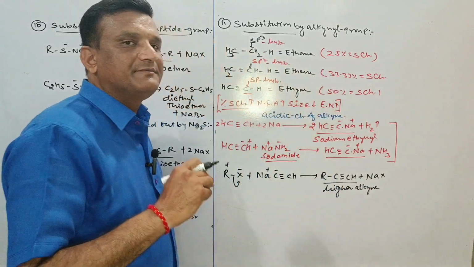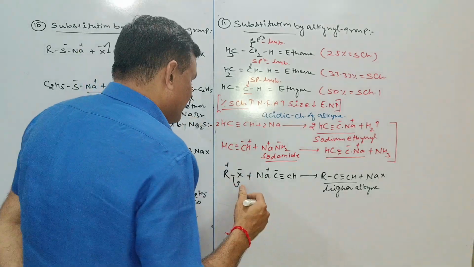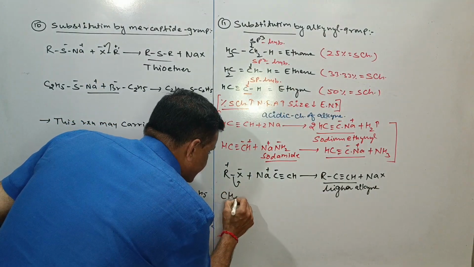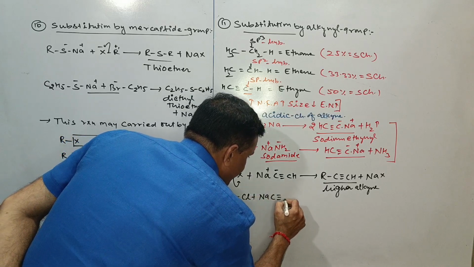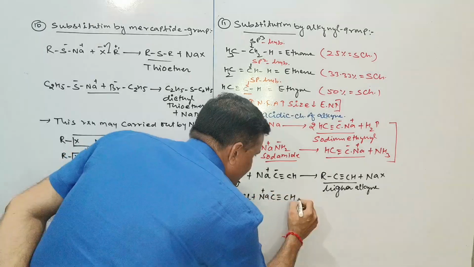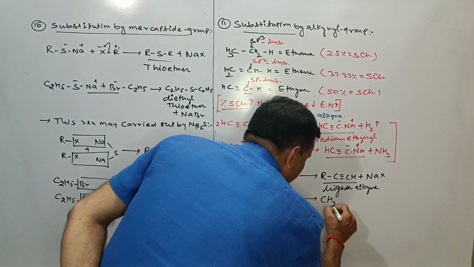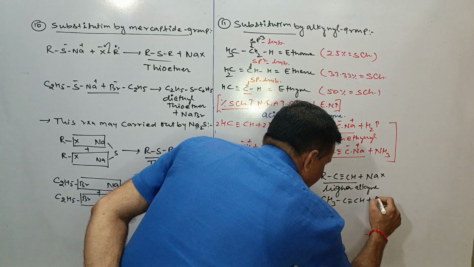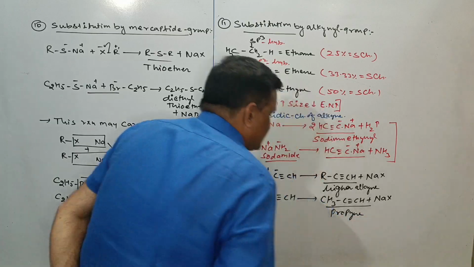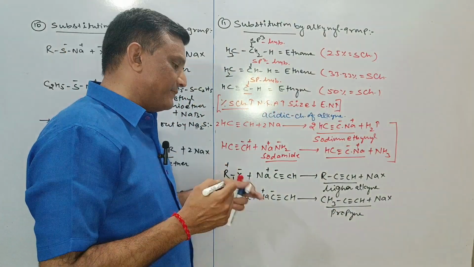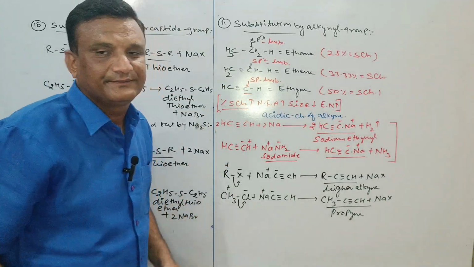If you want to get propyne from methane, then first of all you have to react the methane with chlorine. So it will be methyl chloride like this, CH3Cl, and further on reaction with sodium ethynide, the reaction will be as follows. This is the minus and plus. Electronegativity of Cl is larger than the carbon, so here will be the formation of propyne, C triple bond CH, plus NaX. This is the reaction through which we can change methane into propyne. So this was about the entire part of the substitution reaction.